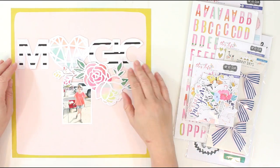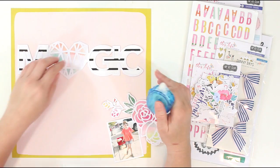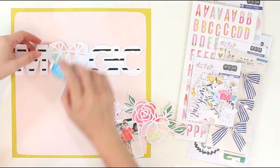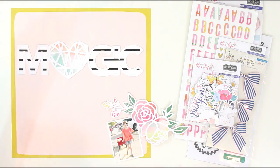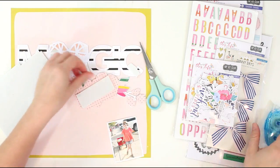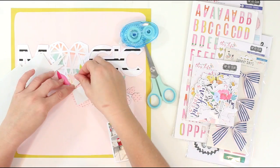So I decided I wanted to add dimension to the flower cluster instead of my title and my photo. So I'm just going to get my title placed here, and then I'm going to use my tape runner to adhere that, but I'm going to use some dimensional foam to pop up the flower. So I'm just going to add that. This kind does not have the adhesive behind it, so I do just cut it and I add my adhesive roller to attach that to the cut file.